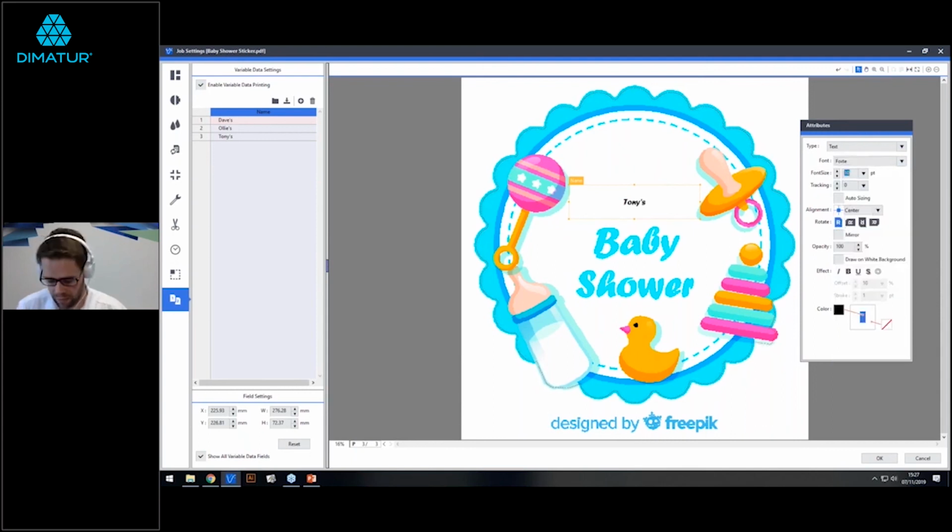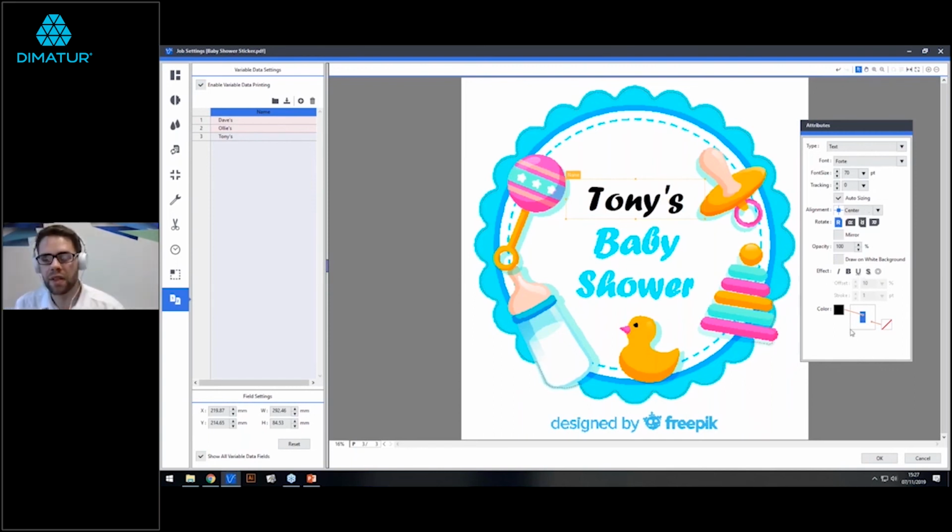Okay, make that a little bit bigger. And I'm just going to auto size it, so it's the same size as everything else. This is the part again where you can see here that where we've got Tony's, it's a little bit smaller than the other parts of the design. If we wanted to try and match that up and adjust it a little bit, if I make the size a little bit bigger, then it should adjust that for everything that we've got highlighted in our column over here. So then it looks a little bit more like it was designed in at the start and doesn't stand out from the rest of the design.